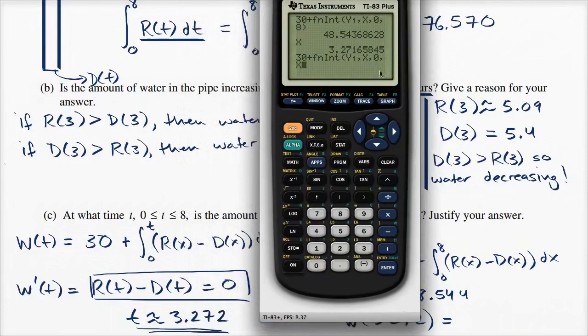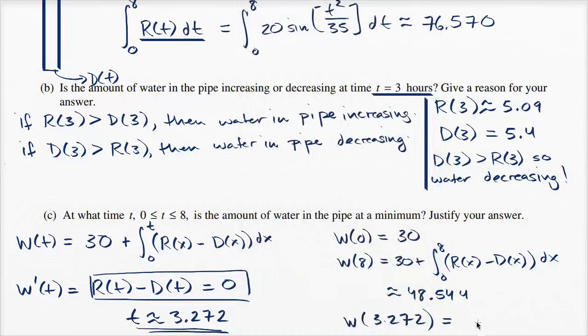It's a little confusing. This is saying what's our variable of integration. This is the actual value for our upper bound. And so let's munch on it a little bit, and we get 27.965. So this is approximately equal to 27.965.